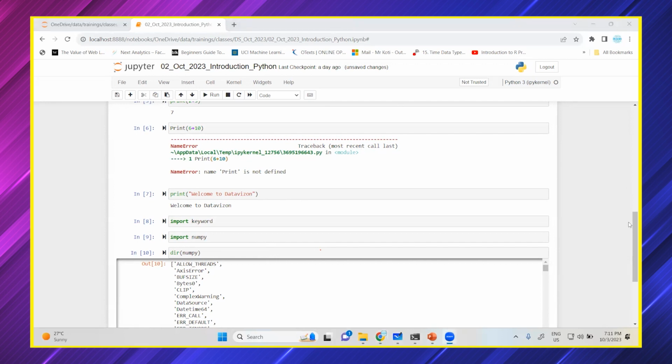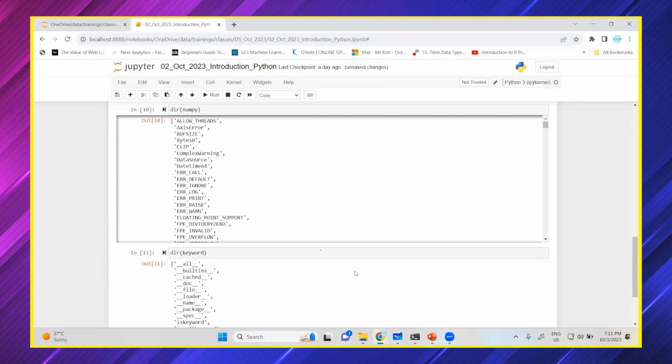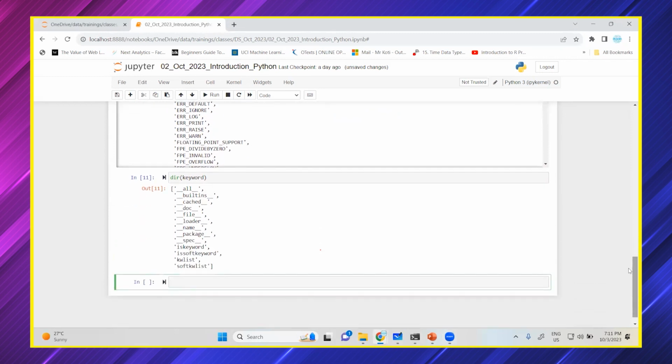Are you able to follow me, guys? Neelima, Ashwini, Lokesh, Mahesh, Joshika, Usharani. Perfect. Now similarly, dir of keyword, we are using keyword. So these are the keywords. Don't worry, I will explain all these things going forward. It is a bit difficult to understand at this point.